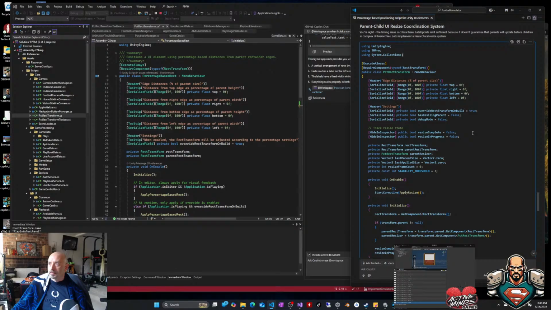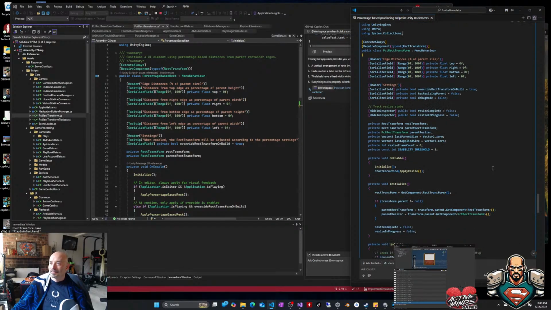So percent parent. Is it kind of doing all this? Okay. Track resize state, that's fine. Hide in inspector, I didn't know that was a thing. You can set properties that are hidden in inspector. Private void enable.